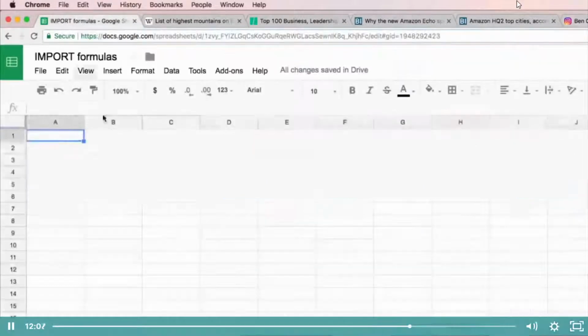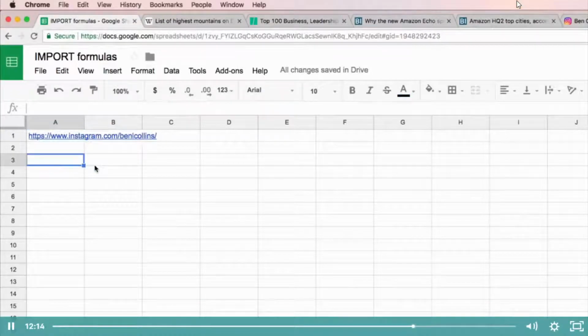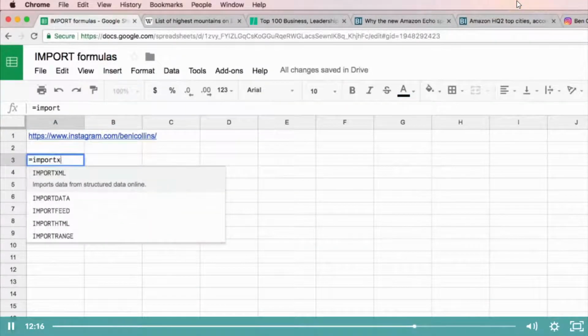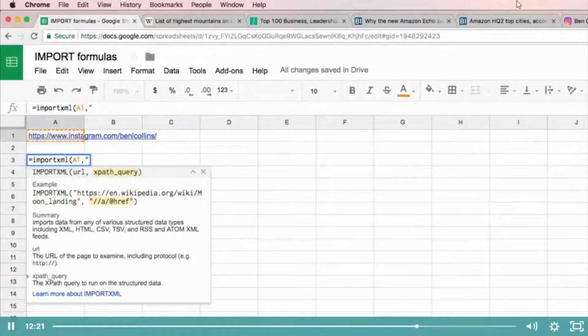So again, what we'll do is copy the URL up here into part 1, and I'll use an import formula again. So we'll say import XML again. There's our URL, and this time the XPath is the meta, which is the metadata for the page. So that's the data that you don't see necessarily, but it's associated with the page, and it describes the page and tells us about the page. And the name that we're after, the identifier this time, is description. So we're looking in the metadata where it says description, and then I want to close that.